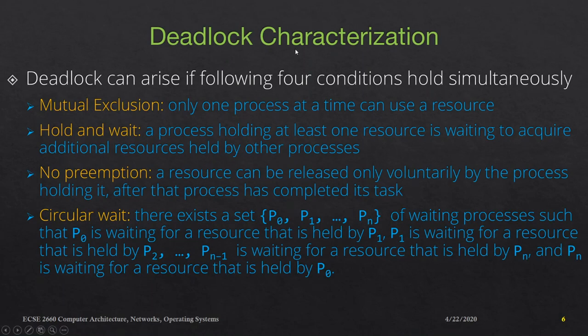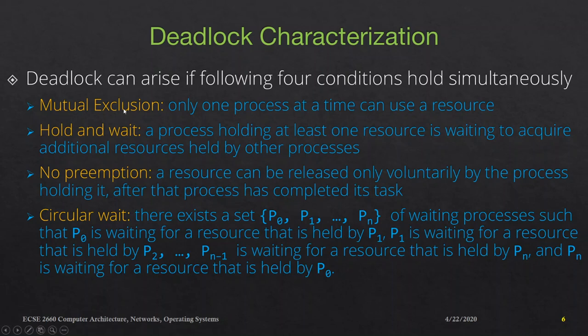So let's try to characterize the deadlock condition, and we are going to use four terms over here. These four terms correspond to four necessary conditions that need to hold simultaneously in order for us to guarantee that there is a deadlock. So for example, if only one of them happens, then the chances of a deadlock are there, but we are not going to be able to say for sure whether there is a deadlock or not. When all of them are true simultaneously, then we can say that the deadlock will certainly happen.